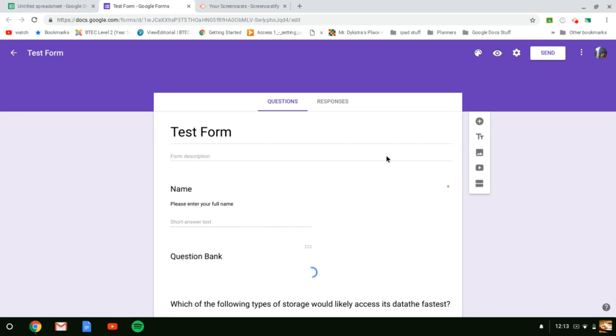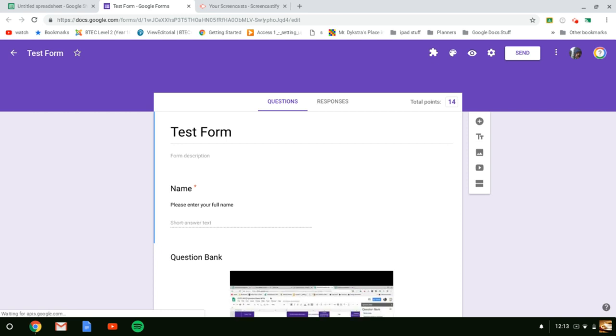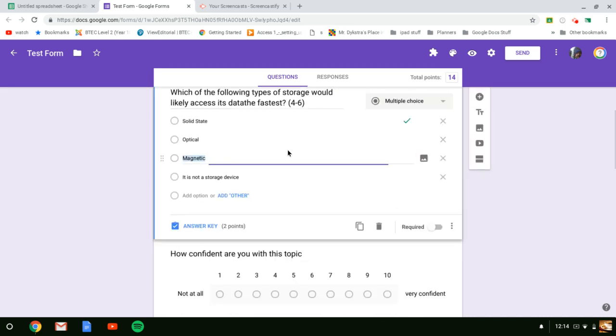While it's doing that, let me just talk to you about some of the things that you can't do through the add-on. So you can't specify the color theme or the header image. You can't shuffle the order of options in a multiple choice question. So this is a multiple choice question.